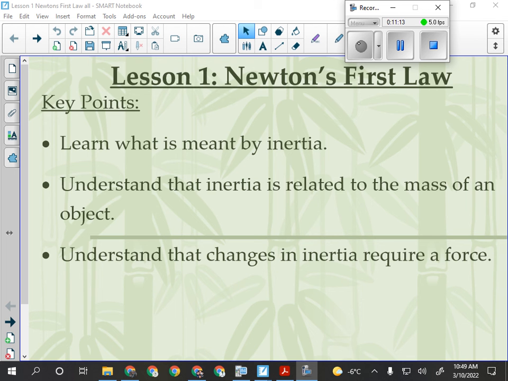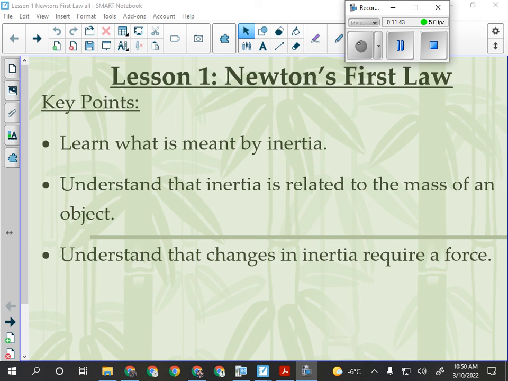Mass. Mass is the most important safety feature of your vehicle. Some have it, some don't. That's why I drive a truck. Okay? I want to win. In every accident, there's a winner and a loser, and the winner is always the bigger vehicle. Always. Mass is the most important safety feature you can have.